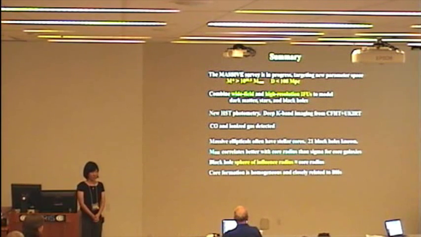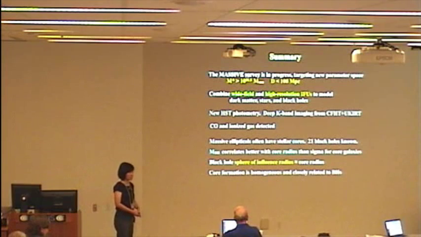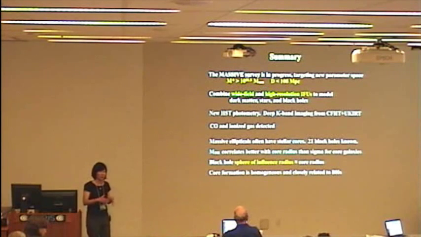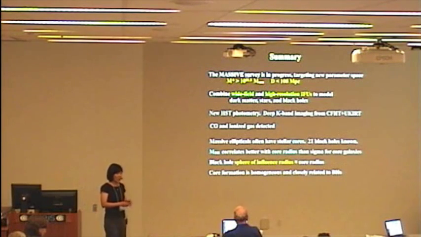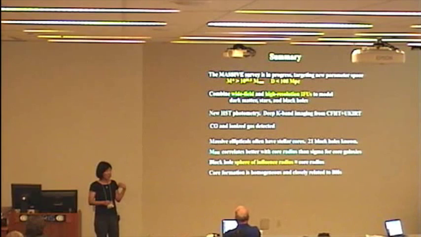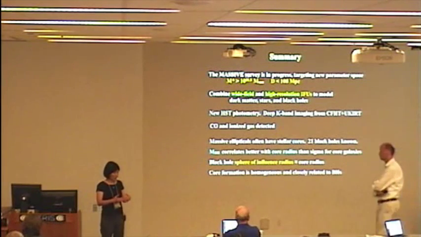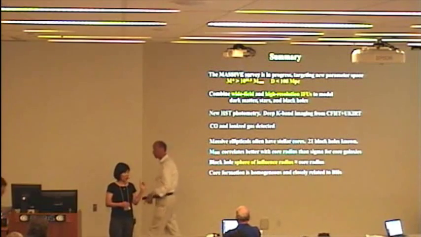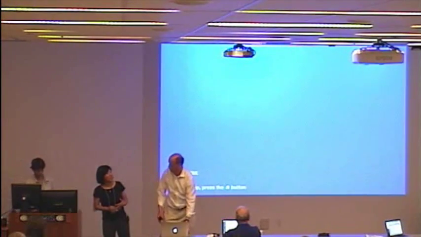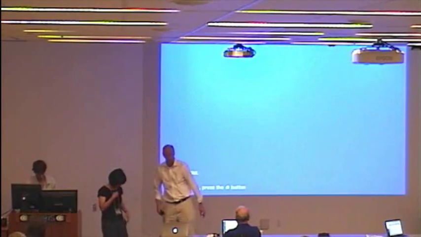Hi, Chung-Pei. What's the probability that your sample would actually contain any binary black holes based upon the numbers you've seen or could have detected that were large, separated, versus those that are small, which I presume die off much more quickly? Right, that's a great question. I was just at a pulsar timing conference in Australia, so those folks are very interested in the binary fraction. I think it's a very, very small probability. But we are inverting the question now. We are using their pulsar timing data to constrain what kind of binary black holes are allowed in, say, M87 or 4889. It's pretty tight. I don't think you can have a black hole binary of ratio anything larger than about 2%.